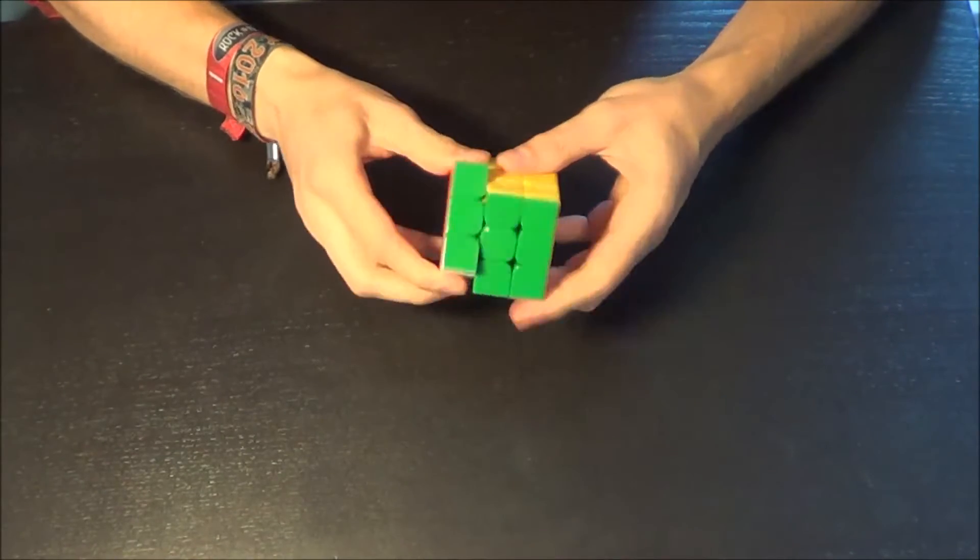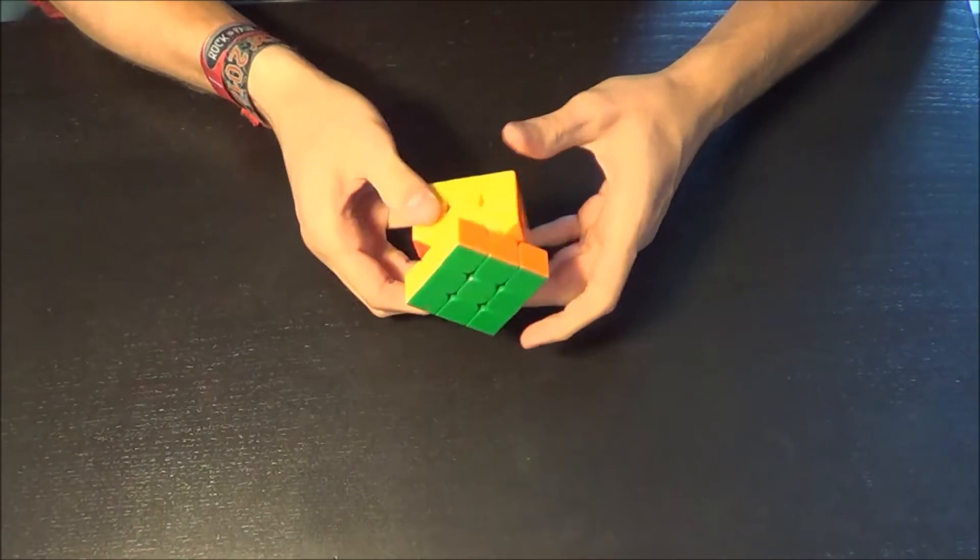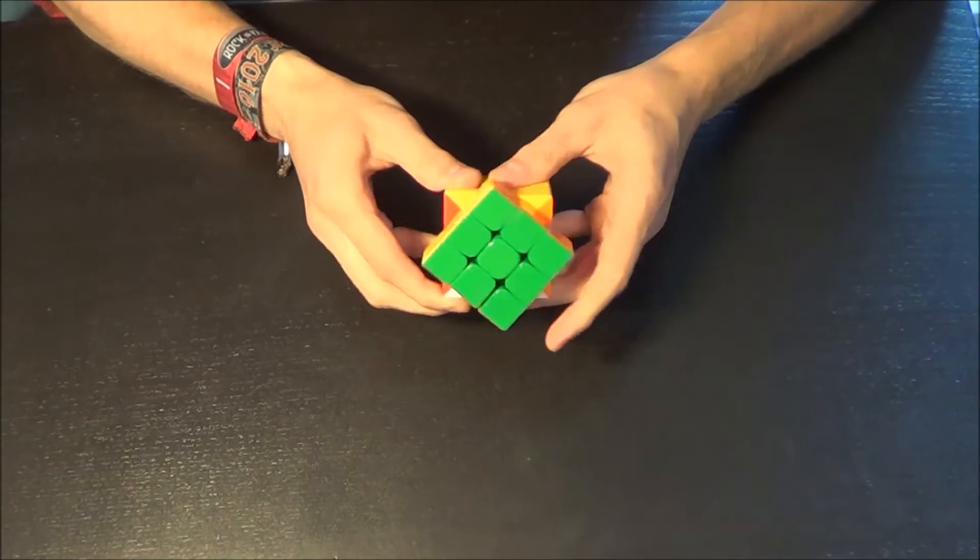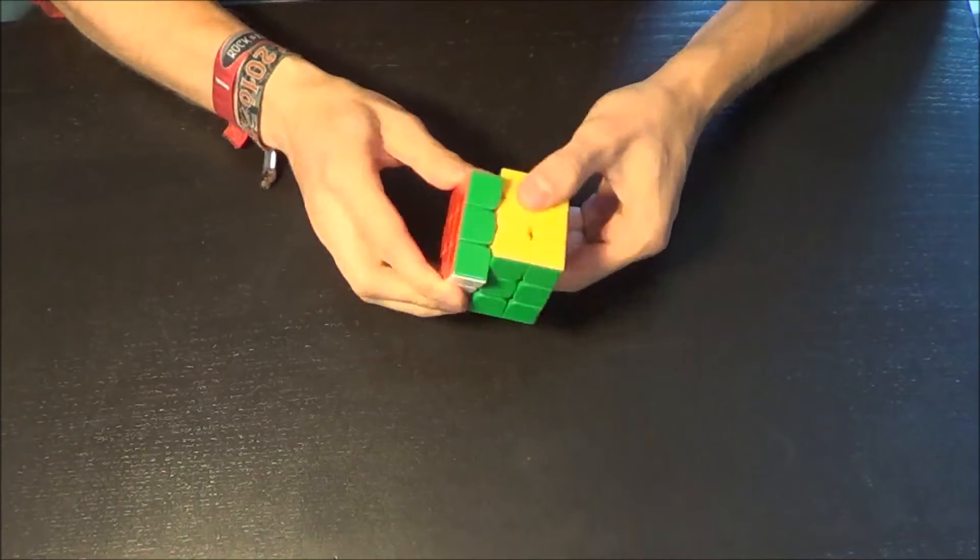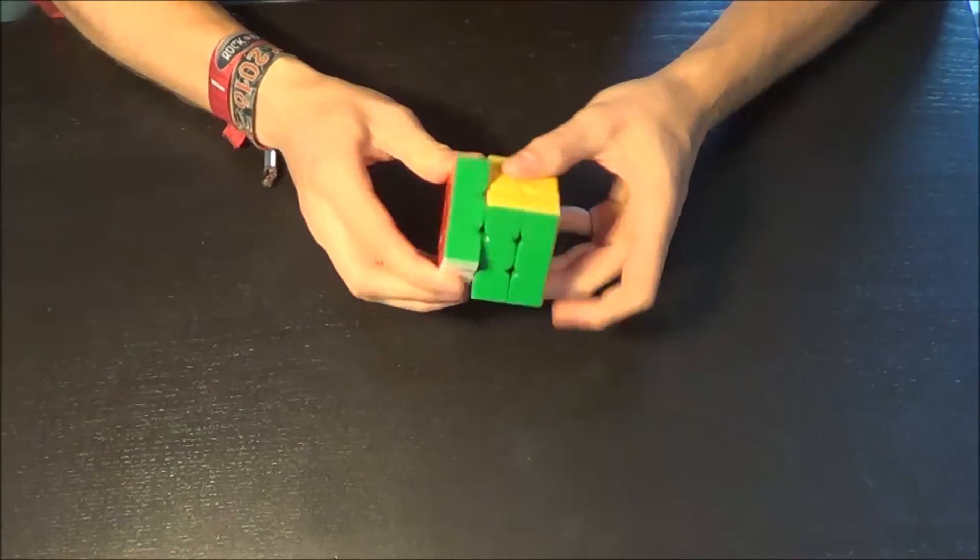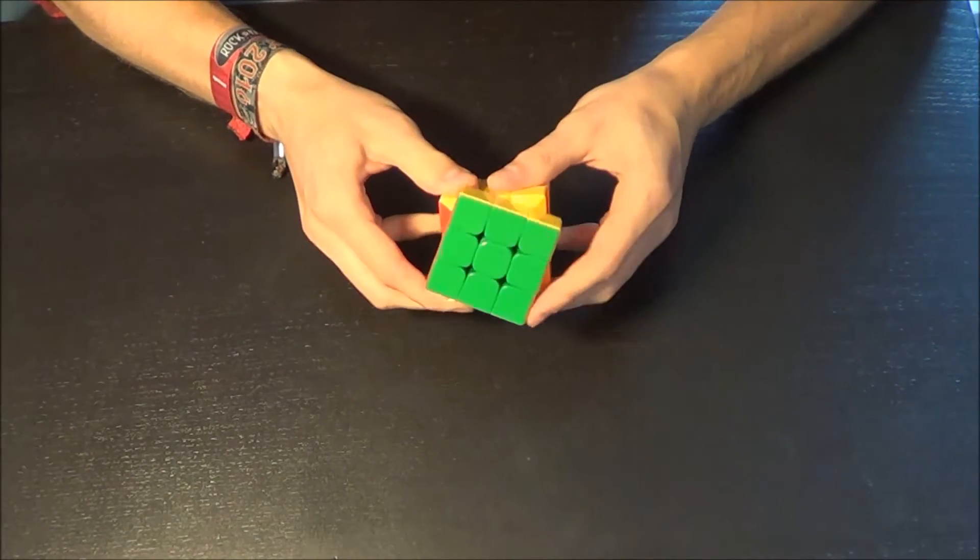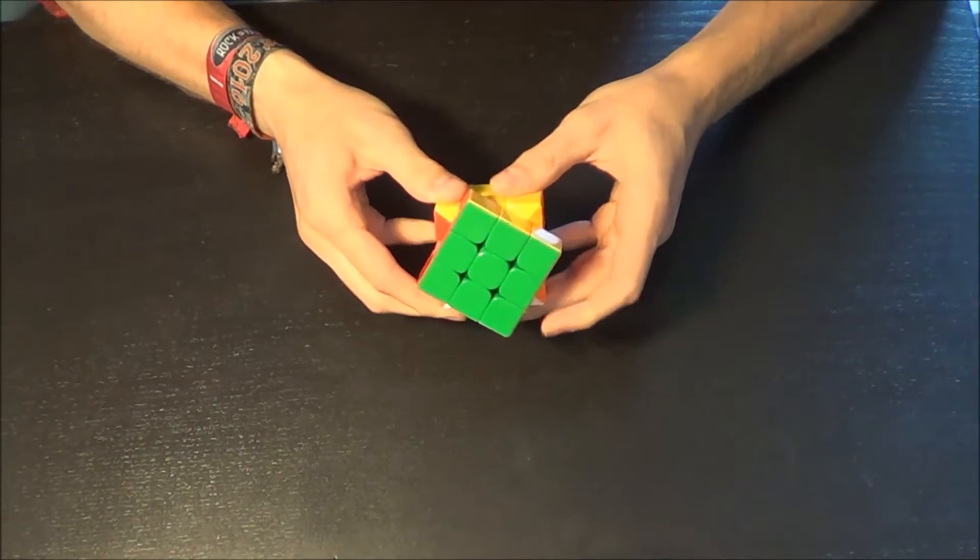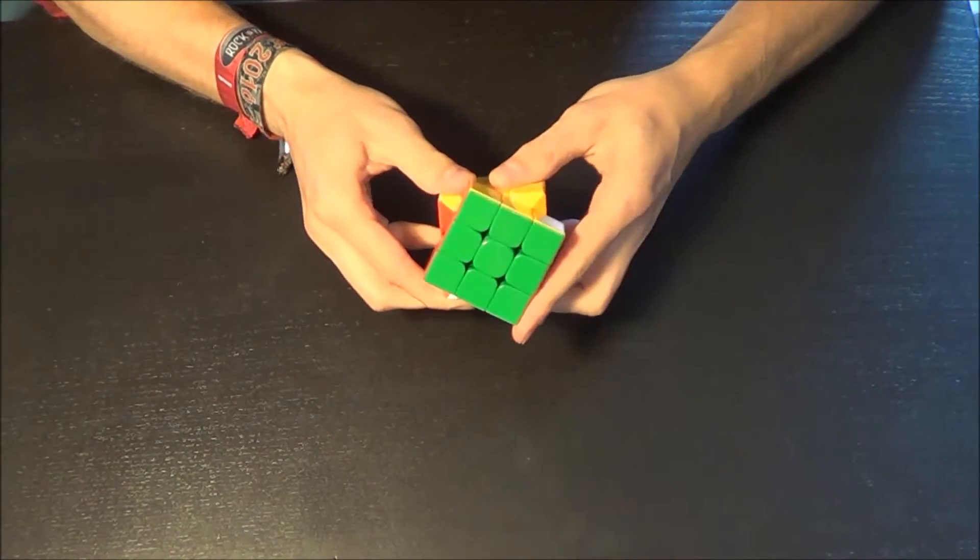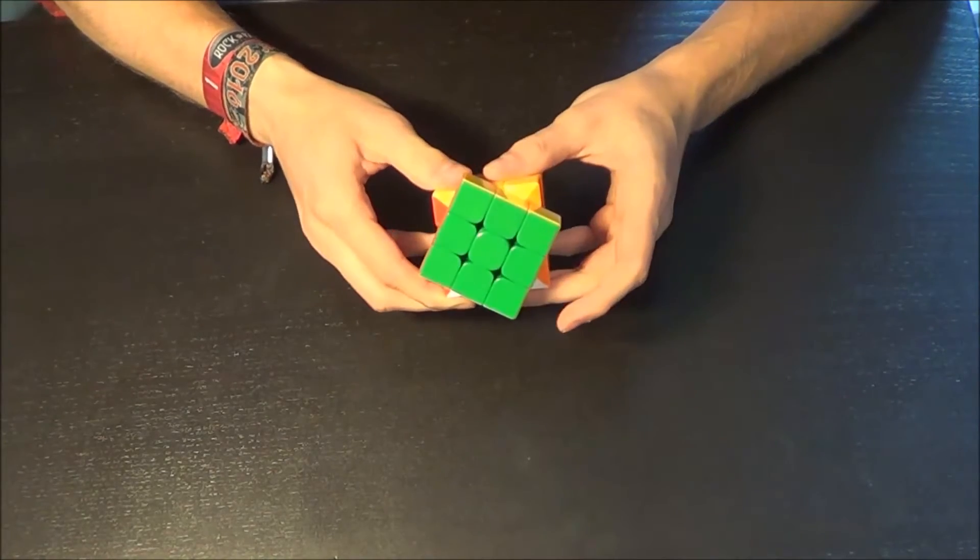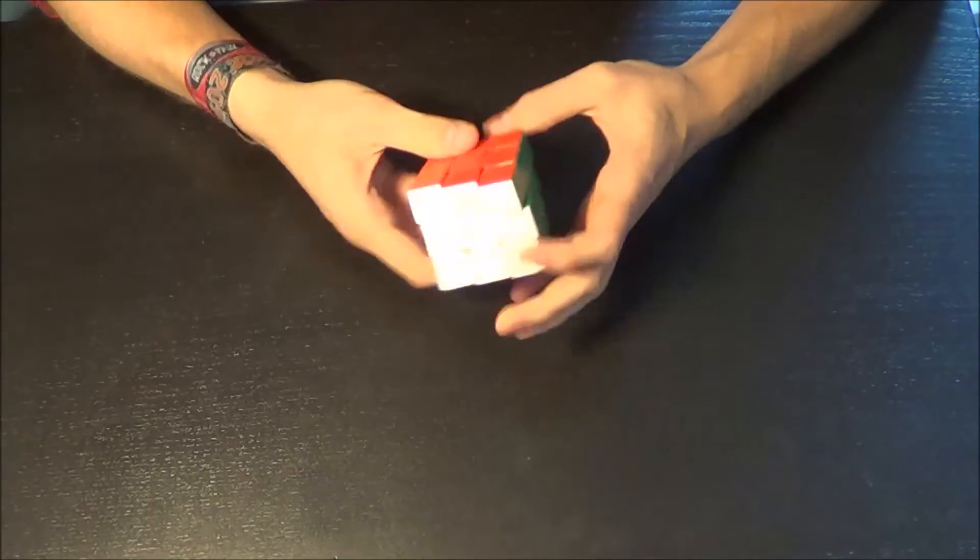Corner cutting is also okay. 45 degrees, no problem. Yeah, goes even up to 50 degrees, I guess. That's pretty nice. The reverse corner cutting, line to line, I guess 30 degrees or something like this, but that's okay for a speed cube.